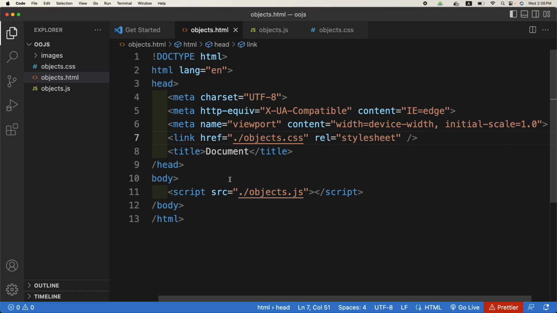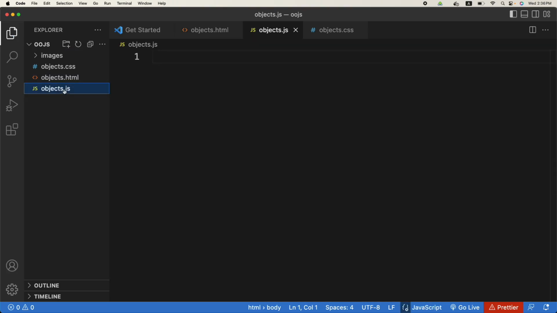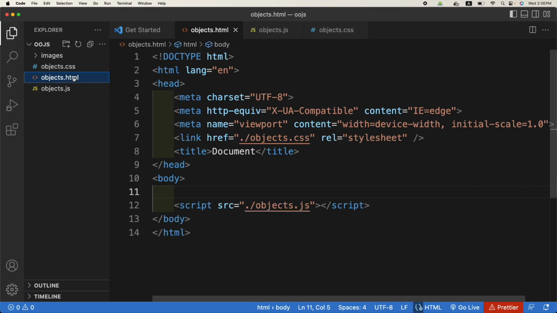Okay, we are almost ready to get going. In objects.js we write our JavaScript, and then we have the HTML page and the CSS page.